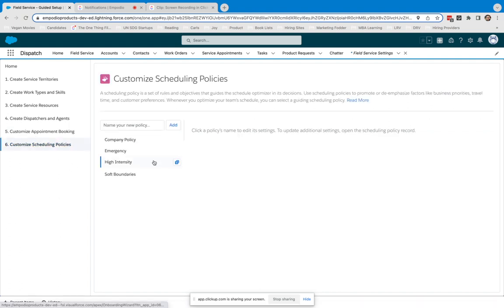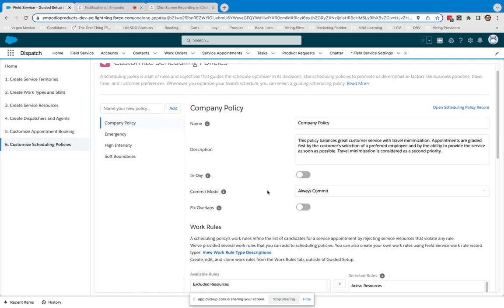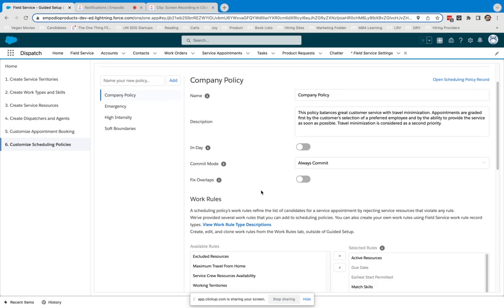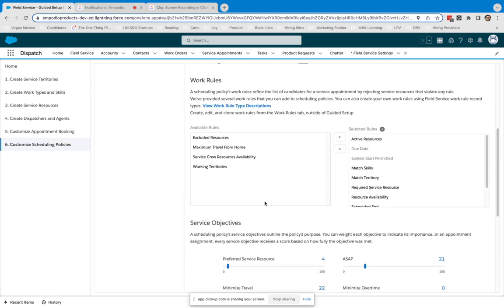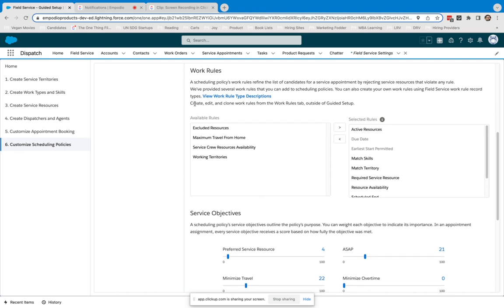And finally, you want to take advantage of Salesforce's really advanced features of optimization and say, start having it decide and create a better and better schedule for us. And the way that we do that is with scheduling policies. And all a scheduling policy is to say, I'm telling the system, this is what I want to happen so that it can do the job for us and make dispatching and schedule management much easier. And that comes with a combination of two things: work rules and service objectives. A work rule says who can do the job. A service objective just means who should do the job.